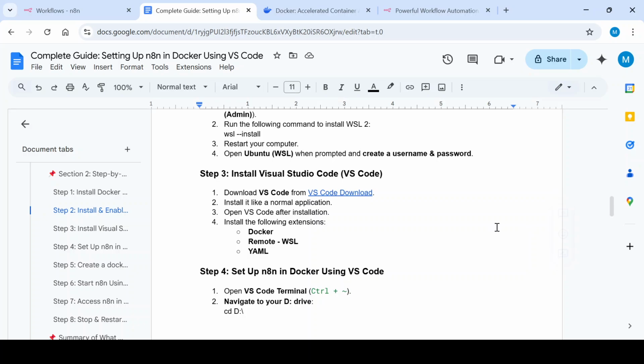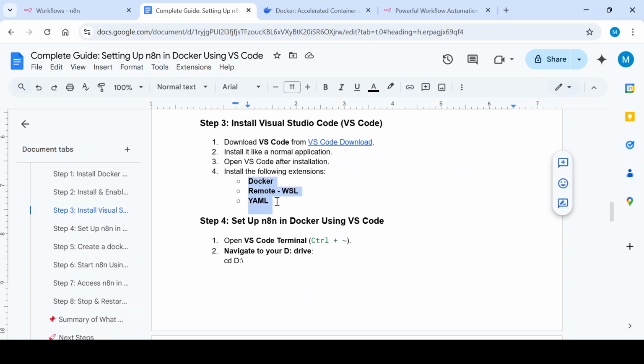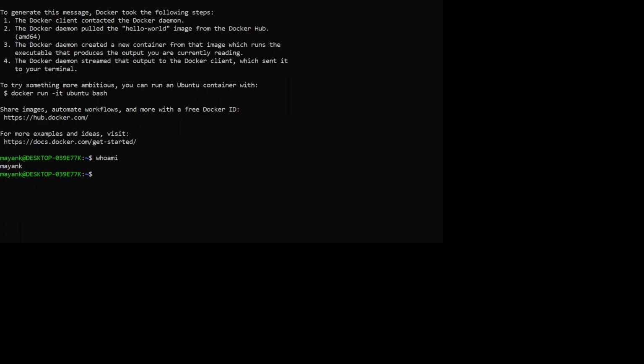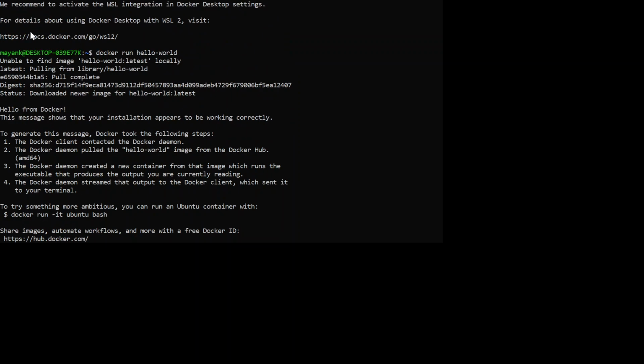Now in VS Code, you can install the following extensions to make your life easier. I haven't done that, but I'm just letting you know. So how to run it in VS Code, I'll just show it to you. Right, so this screen you are seeing is your Ubuntu. On Ubuntu, you can see that I've installed WSL integration. How to do that, you will go to your... first, okay, let me show you this thing first.